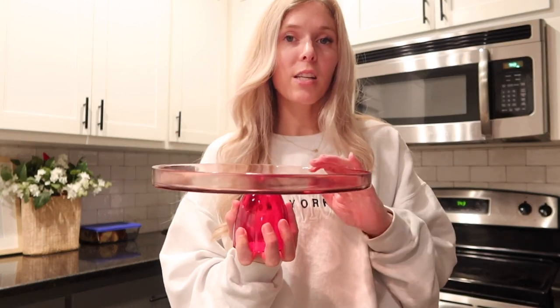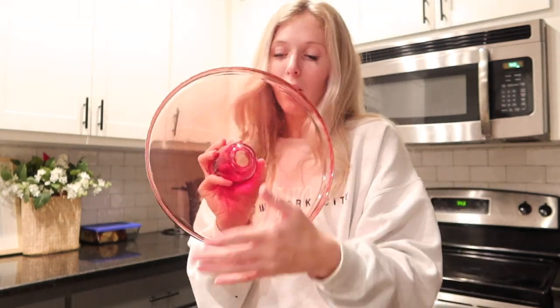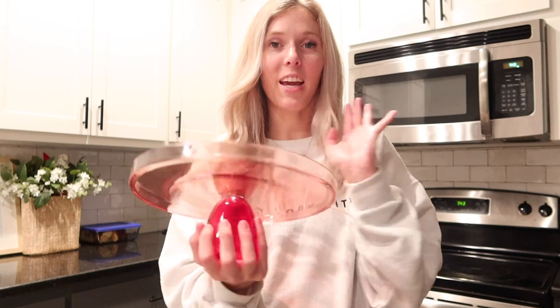Then, oh, and I got that one from University Pickers too. This one I got from Anthropologie. It's technically a cake stand, but you can also turn it over and use it this way. My mom did break it, so she had to glue this piece back on, but it is so cute and it matches the pink rosy vibes, and I love it.